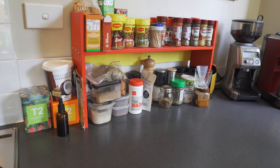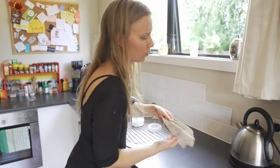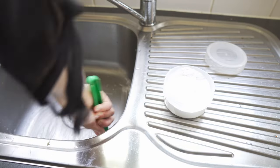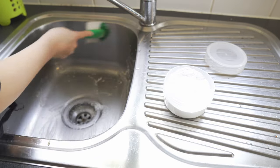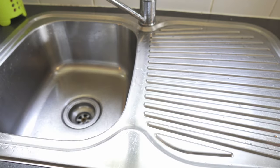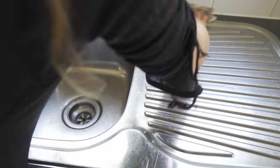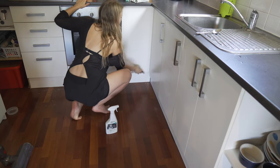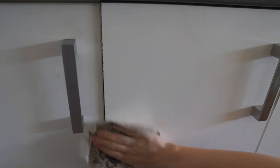I think that we often keep things in the kitchen that we don't need or use. So try to keep only what you use on a daily basis out on the counter. We cook all of our meals from scratch, and it's easier to use our kitchen when it's clutter free and clean. Clean the sink using the same method as the shower, with just dry baking soda and a brush or cloth to scrub down the sink. It will make stainless steel and ceramics look shiny and new again, without the need for any harsh chemicals. Once a week, I will also wipe down the front of any cabinets using baking soda on a damp cloth to remove old stains.